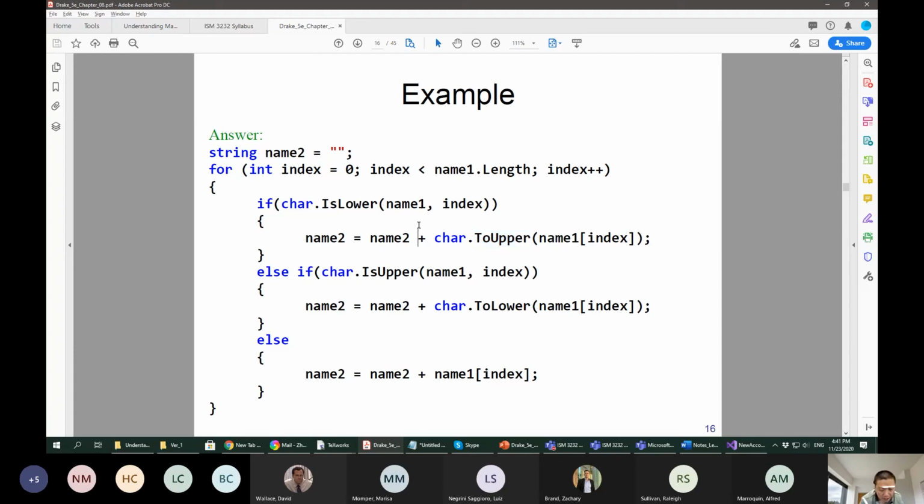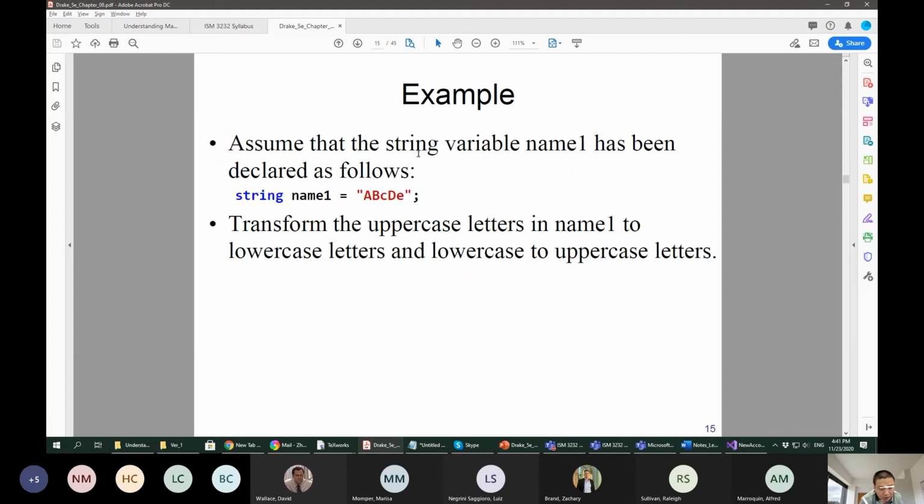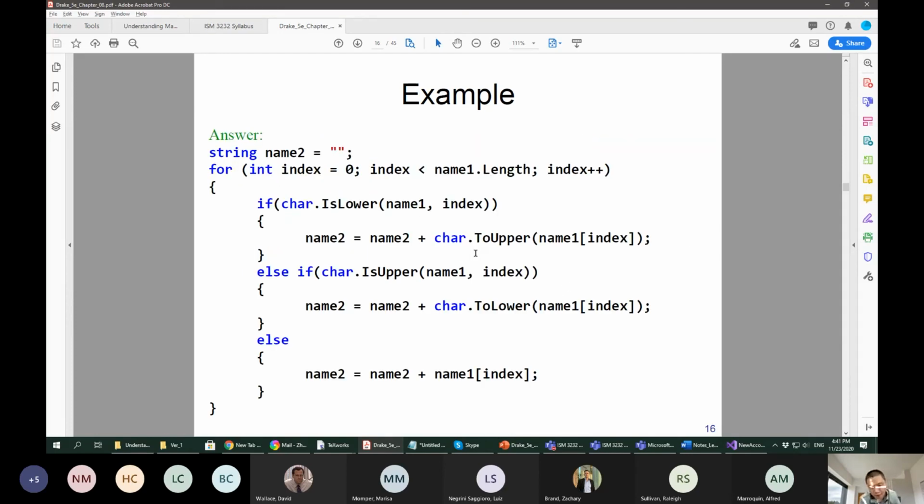You see, with some small revision of the given code in the previous example, we can do something more complicated. In this example, we can transform the uppercase letters to lowercase letters, and we can also transform lowercase letters to uppercase letters, okay? For this kind of problem, you will have some similar problems in the exam, okay? I will try to see if you know each method, if you have studied each method, and you know how to write simple code to accomplish some requirement. I want to check that in the exam.